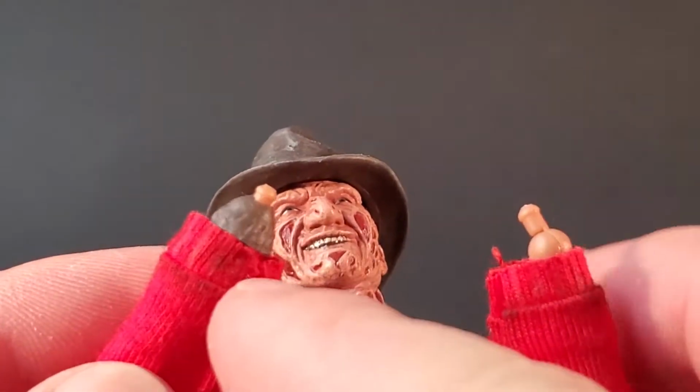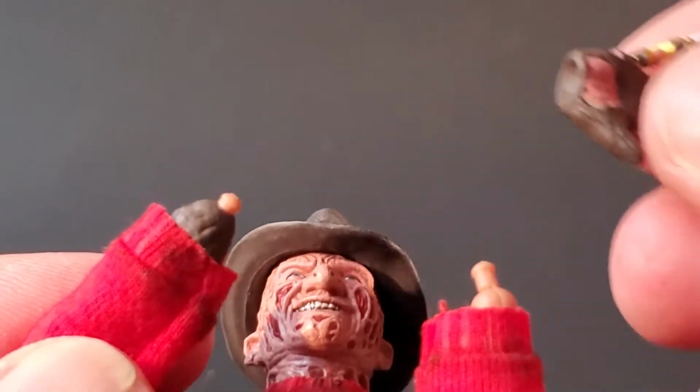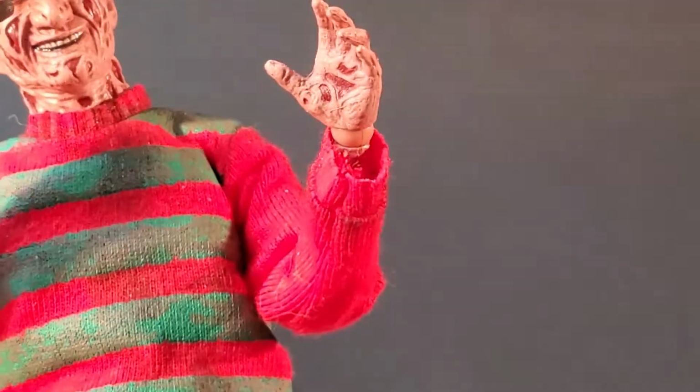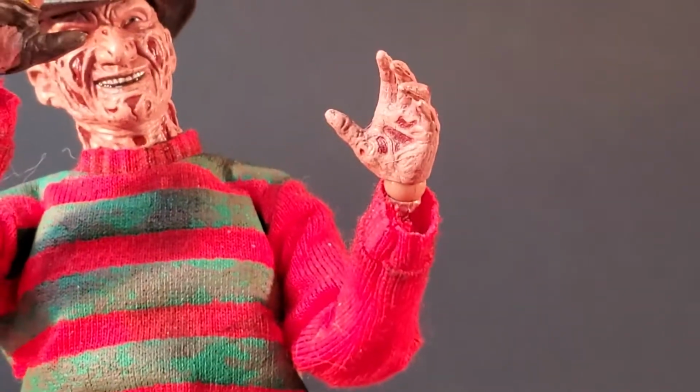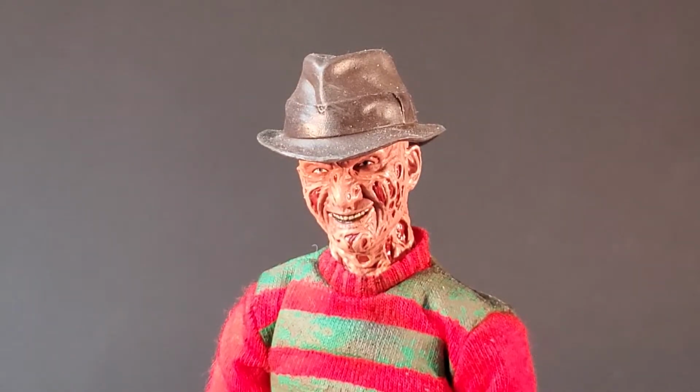As I mentioned before, there you could see the cuff that kind of floats on his wrist peg. So to put the hands in, you just peg them right on there. It's a tight fit, but that's kind of a good thing. Just be careful with it because obviously that is quite a tiny peg, so you do definitely want to be a little bit careful. Freddy also comes with a pretty good selection of heads.